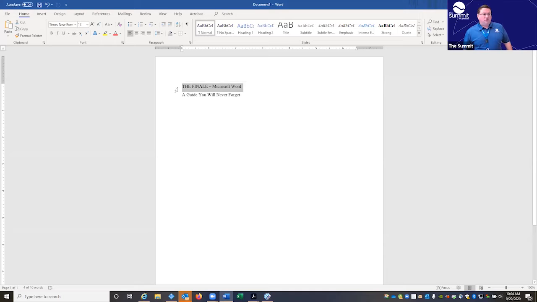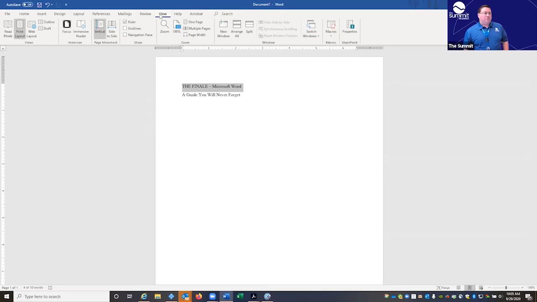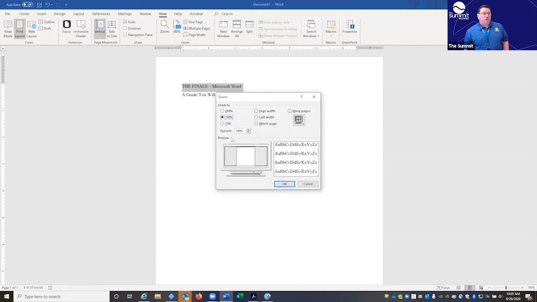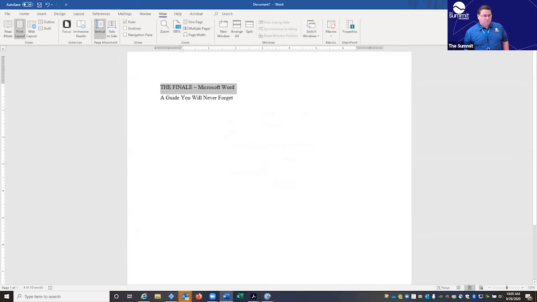So first off, we want to make sure that that title is centered up and looking as kind of standout of that document. Remember our view tab, we have the zoom feature. We can zoom in a little further in. Matter of fact, I'm going to go into about 125%. There we go, just a little bit closer.